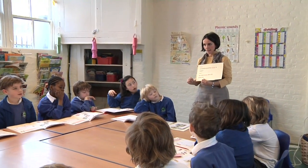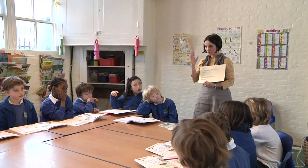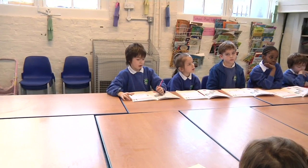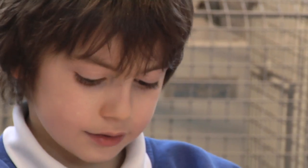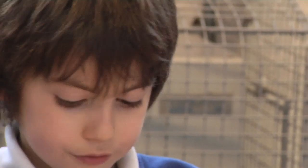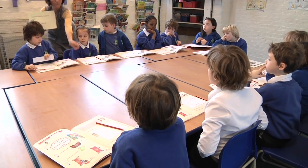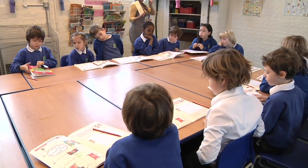And then the answer is going to be, la casa tiene, has, tiene dos puertas or ventanas or whatever the part of the house is. She then asks individual children a question and they have to answer. ¿Cuántas puertas tiene la casa? La casa tiene dos puertas. Muy bien, muy bien. That's a sticker for you. She rewards a good answer with a sticker, which the children are very pleased to receive.